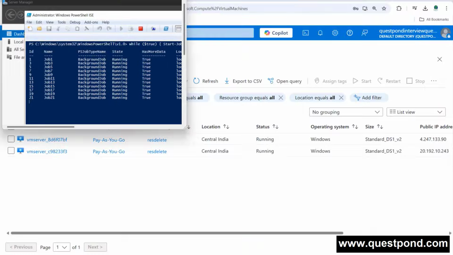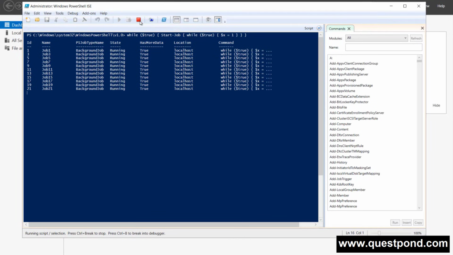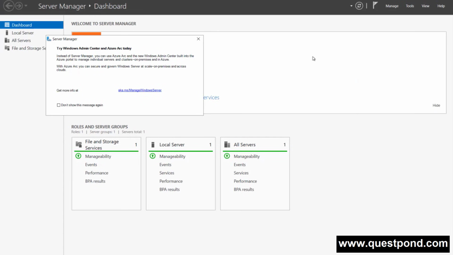Now this server is loaded. It's all black at this moment. Okay, so I'm going to go and stop this. You have done a lot of hard work, so let's go and stop this. Maybe I can end this. The machine has hung completely, so I'm just trying to do an abrupt close out there, right?